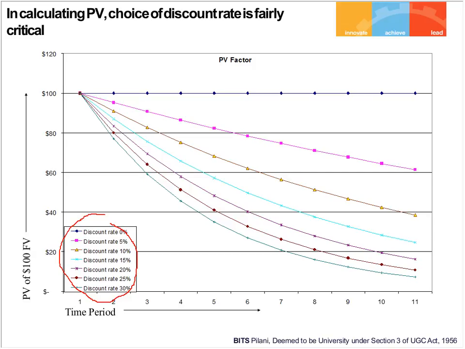The 100 rupees is not depreciating. The 100 rupees is still the same. What is decreasing is the overall value, because you're removing the interest part from it, right? Whereas when you say depreciation, the value of the car, whatever that was, is depreciating, right? But here you're just removing the interest part.